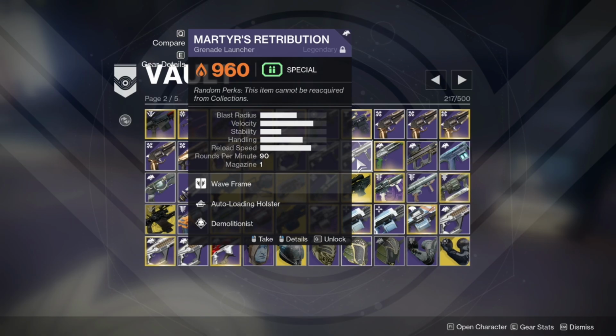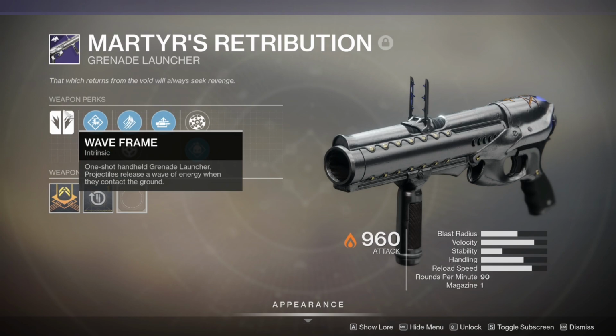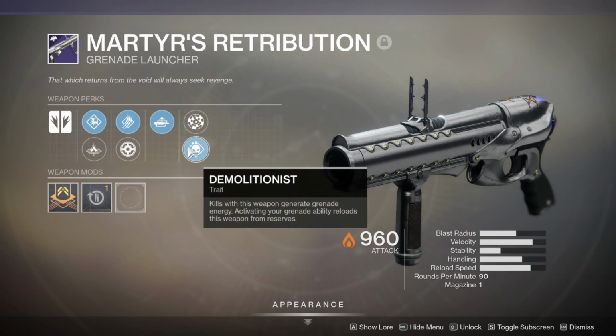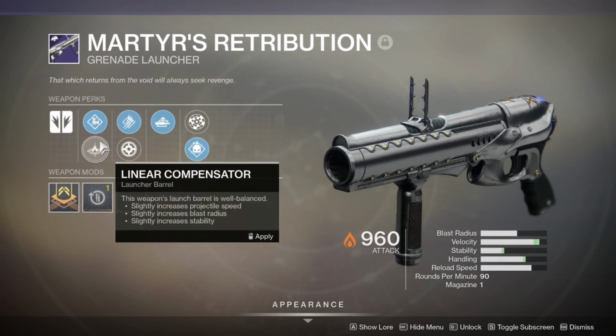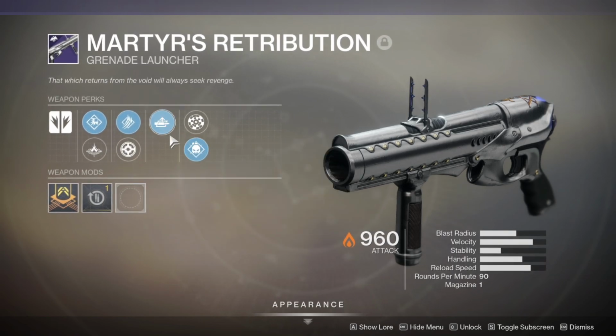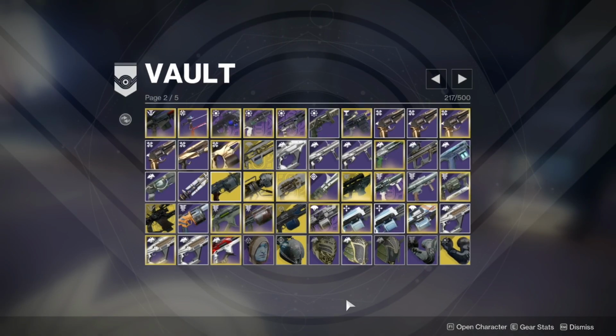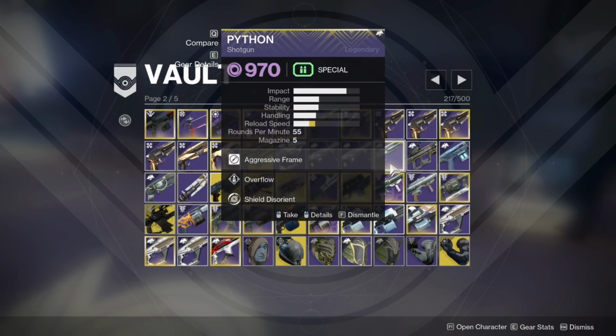Here's my Martyr's Retribution. The reason this is a really cool archetype is because this wave frame shoots projectiles that release a wave of energy when they contact the ground. So it's just a thermite. I like the Autoloading Demolitionist, High Velocity. I could have got something better here, but I honestly think that there's nothing wrong with this roll at all. But that's not the one I use. Let me check DIM real quick, because I know that's not the one I use. I think it's on my Titan right now, so I'll look at that.